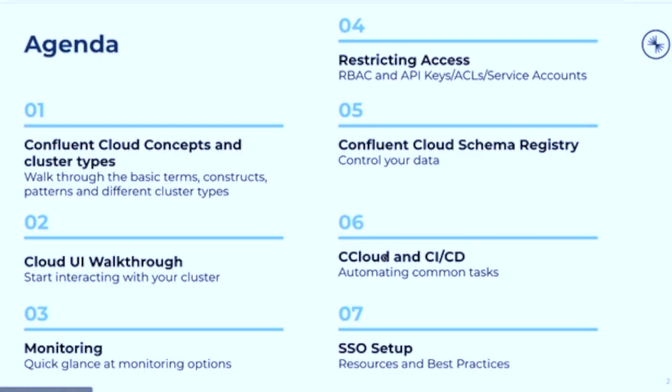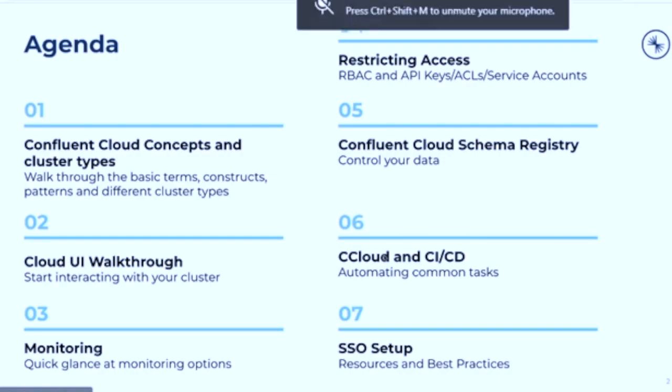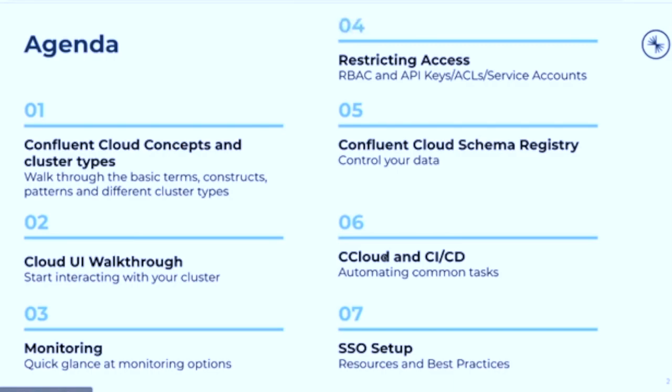Then we do a quick tour of the Confluent Cloud UI, just to make you familiar with the interface. And I might be able to highlight some of the cool features, in particular when you are just starting out with Confluent Cloud. There are a lot of features included that make it easy actually to get started with a new Kafka cluster. For example, you can auto-generate the config that you need for your producer, for example.